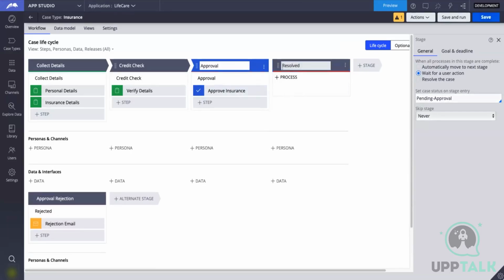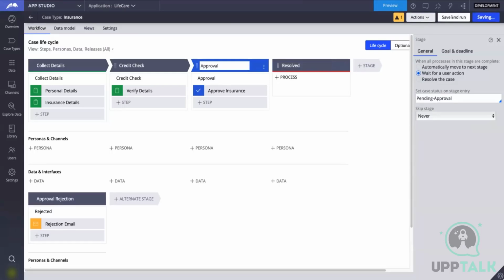Okay. You see this red line, right? This red line means this is our last stage. Wherever you configure this, resolve the case. For example, if I click on the stage, you see, I selected resolve the case. And for others, I selected wait for a user action. So this is our automatic step.